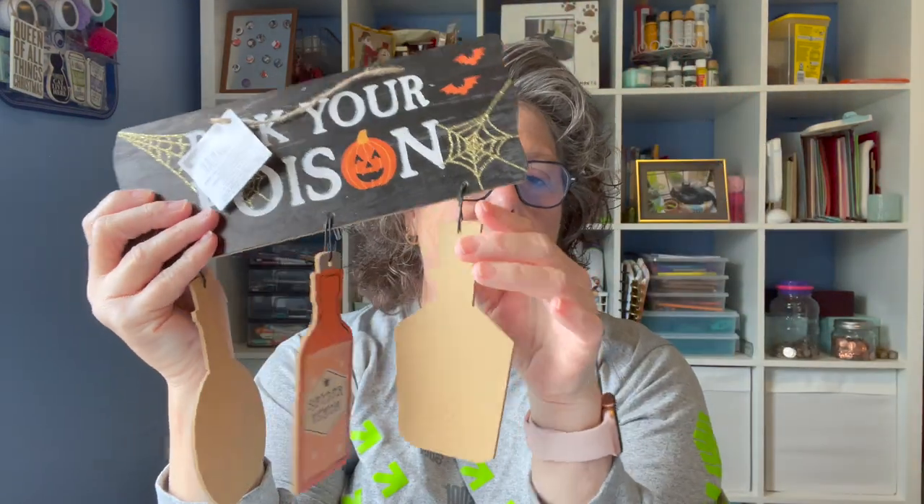I grabbed these — they came out last year, but my stores never received them until after Halloween last year. I want to take these off and do a little DIY. I saw Chic on the Cheap do something where she made a garland with these poison bottles — I'm going to do something a little different. So I grabbed a couple of these and I had a few from last year. And then to coordinate with those, I grabbed this sign that says 'welcome' and it also has the bottles on them. I thought whatever I decide to do, I can also incorporate this with the bottles — I think they're going to go on my kitchen shelving.